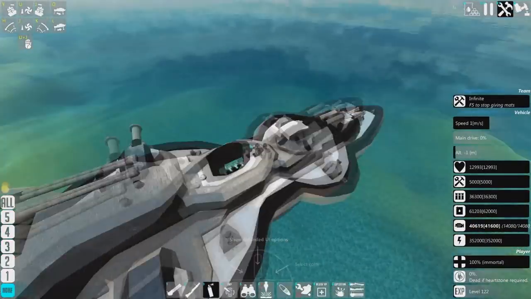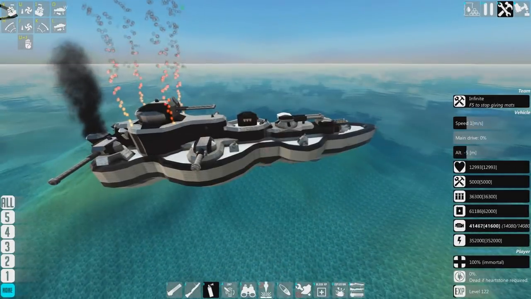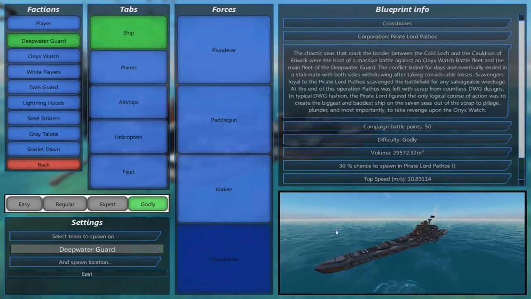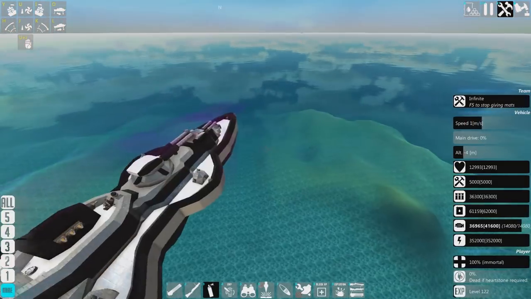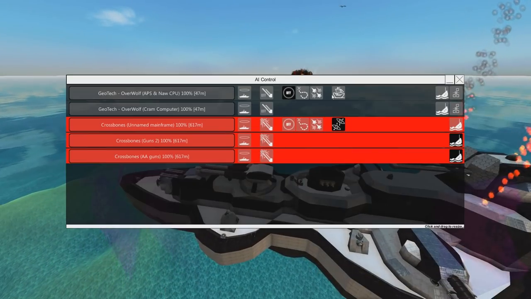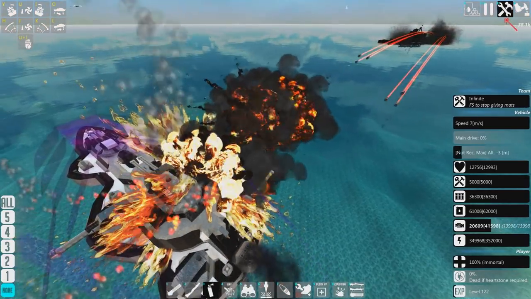It's not fully up to date. Back in the day, this LAM system would be much, much better than it is. Let me show you what I'm talking about. Not a Crossbones. Okay, yeah, sure, a Crossbones, why not? So I don't think it'll take the full Crossbones volley. Nope, it didn't.